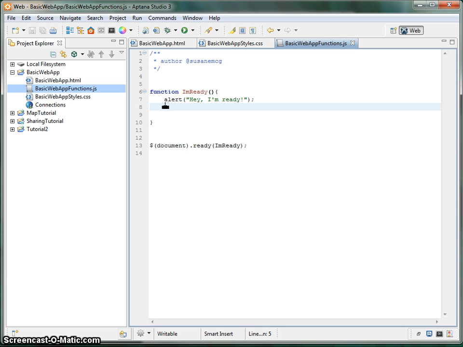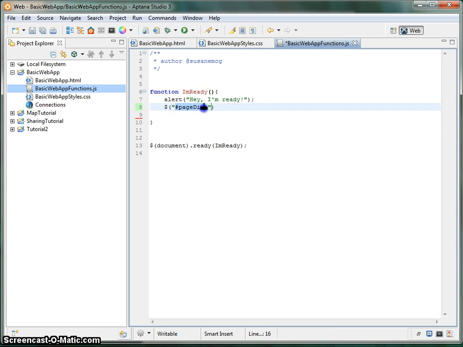So the way that we tell jQuery to go find a particular div on our HTML page and add functionality to it is we use this $ and parentheses. And then in quotation marks, we're going to put something that probably looks kind of familiar. We're going to put a #, and we're going to put the ID of the div.